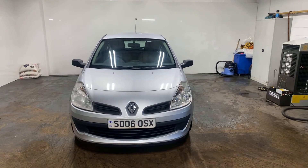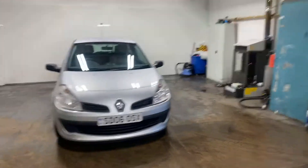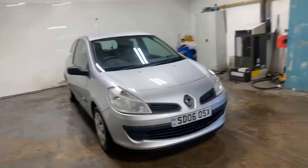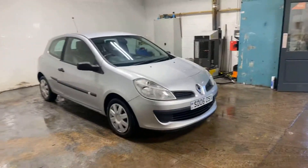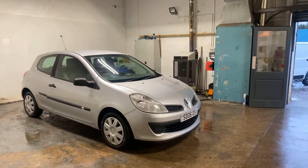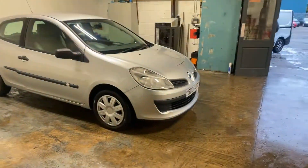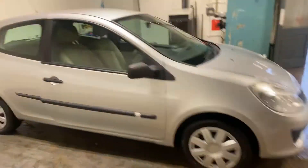Hi folks, Stephen Lindsay here from East Goldbride Used Car Centre. Just going to do a walk-round appraisal of this little Renault Clio. Obviously, if you know anything about us, this isn't our bread and butter, but whenever we get a small car like this that's got a full year's MOT on it, we think this will make a good car to somebody. So I'm just going to give you an appraisal on it.